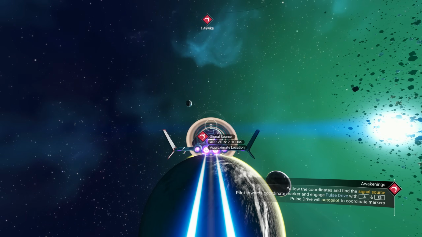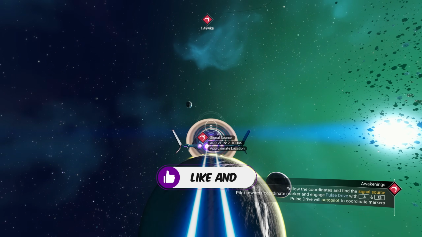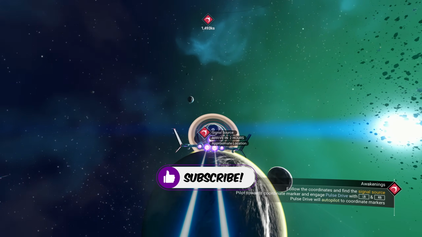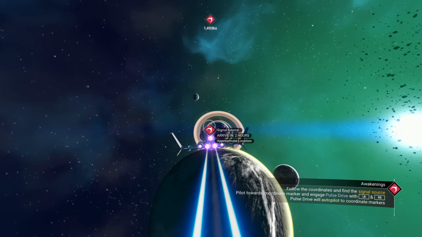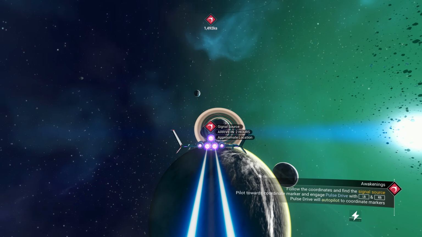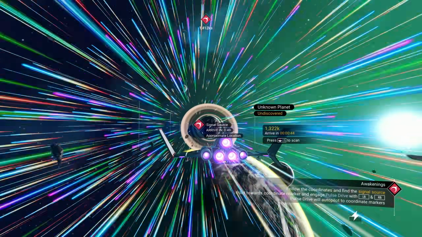Jason here, and this is our fresh save in the new 4.0 update for No Man's Sky. And in the last episode, we totally fixed our ship. We got off our initial planet, and now we have a signal source to go follow. We're following the storyline in No Man's Sky.